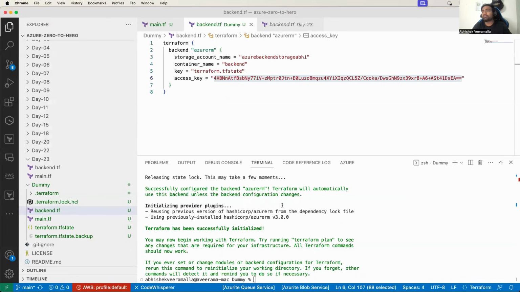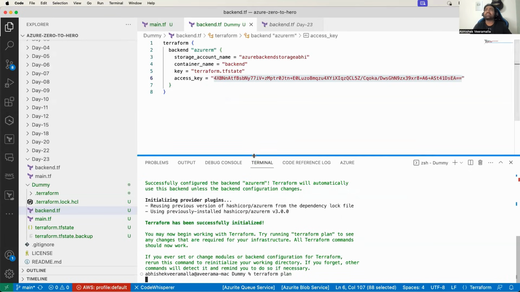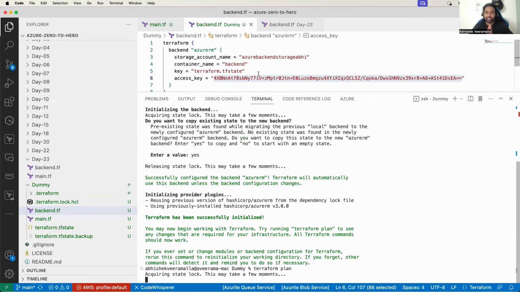Let me go to my Visual Studio Code. Perfect. It said Terraform has successfully initialized. Now, if you run Terraform plan, it should not show for any changes because the backend configuration that we have updated is only for storing the state file.